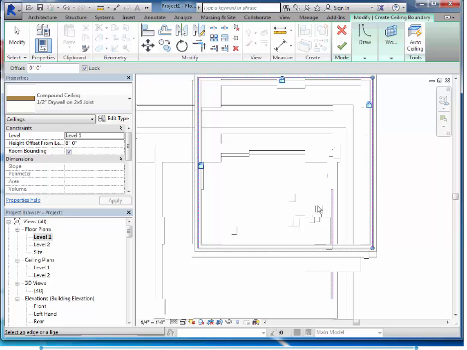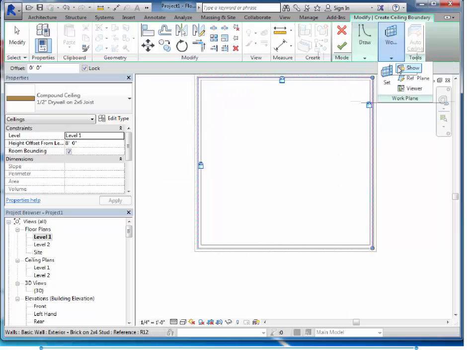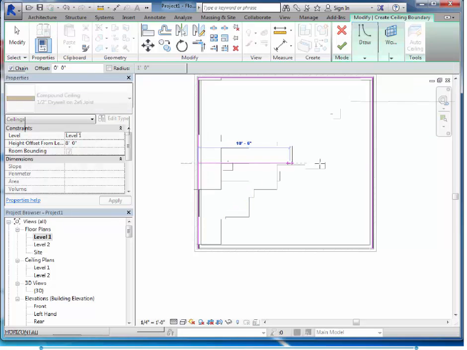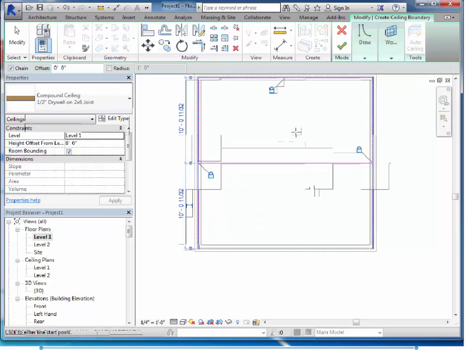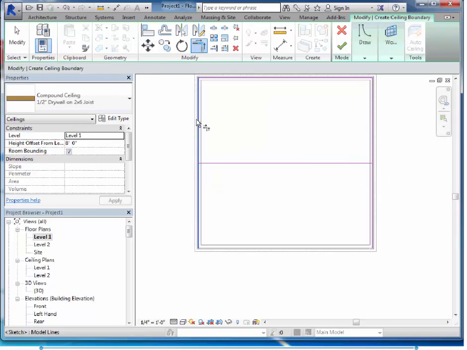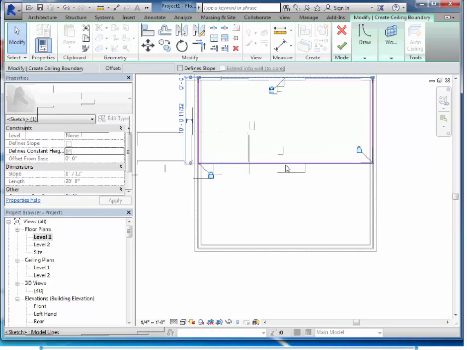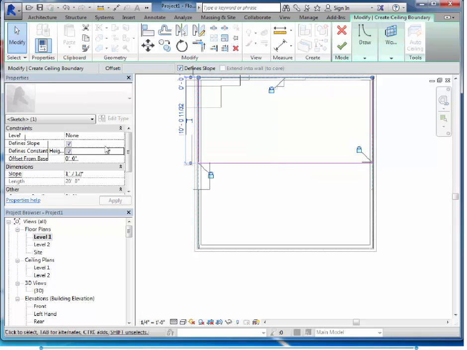So fortunately I can't do the ceiling in one big rectangle. It's going to have to be 2. So I'm going to use the draw line on my sketch tools and go from the midpoint of that line to the midpoint of this line. And I'm going to use my corner tool to create a rectangle that covers half of the ceiling that I want to create. Now if I just leave it like this, it's going to create a flat ceiling. So I'm going to pick my select tool, and I'm going to select this edge over on the far side, and I'm going to apply or define a slope with that edge.